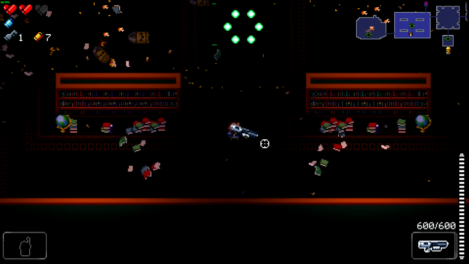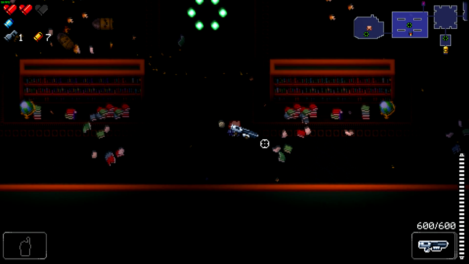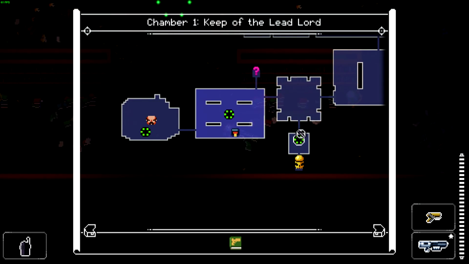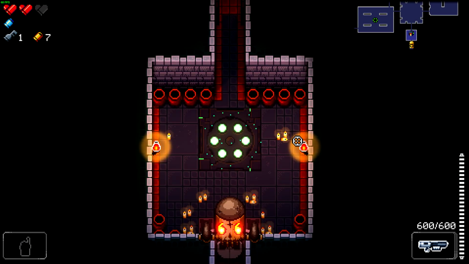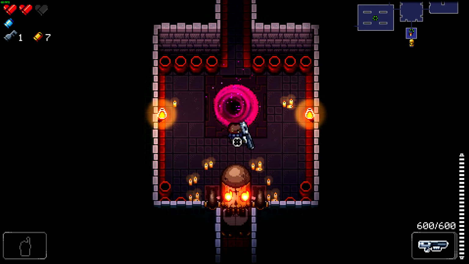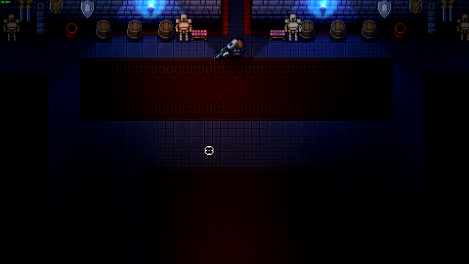Let's see if we can find that key, or that button, to change areas. No? No. Oh, there it is. Tab. Alright, there we go. Alright, so 2 hearts, full ammo. Let's tackle the boss of level 1.